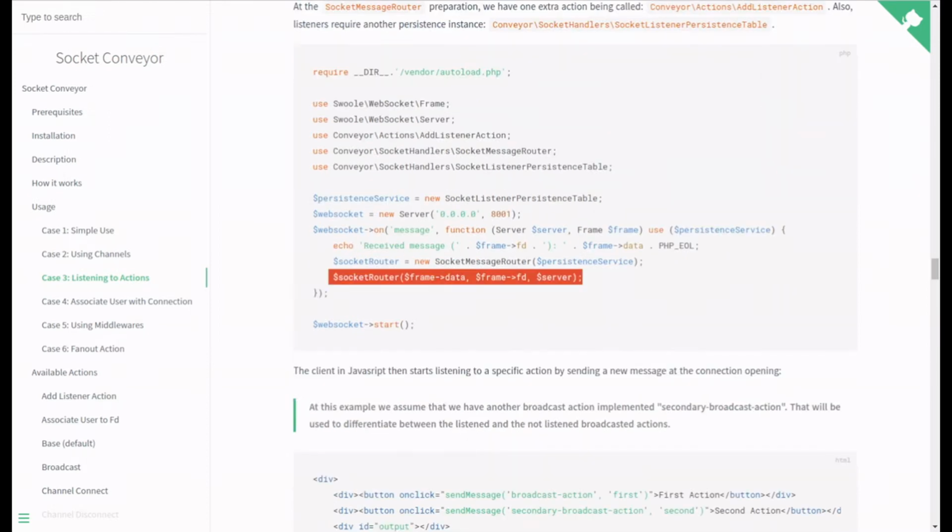We need to recreate a router for every incoming or outgoing message for two reasons. Instances within the event callback are resilient, so it is good practice to avoid the usage of resilient instances that carry sensitive data. The other reason is that our router and actions deal with connection references. That said, they will leak data if you reuse instances throughout requests. So to avoid all of that, let's always recreate the router for every incoming message.